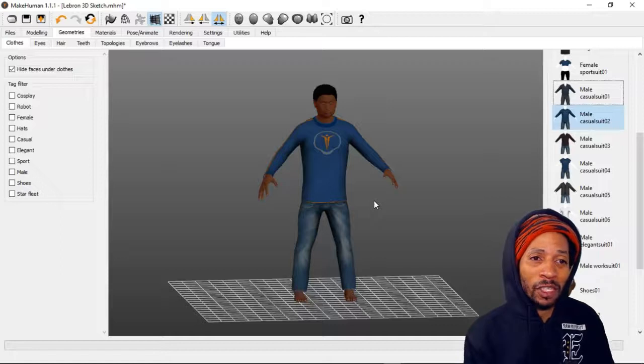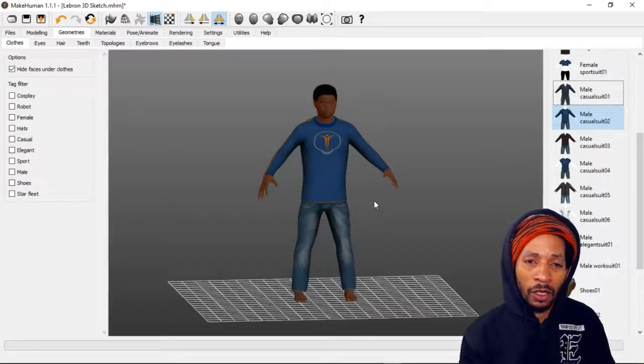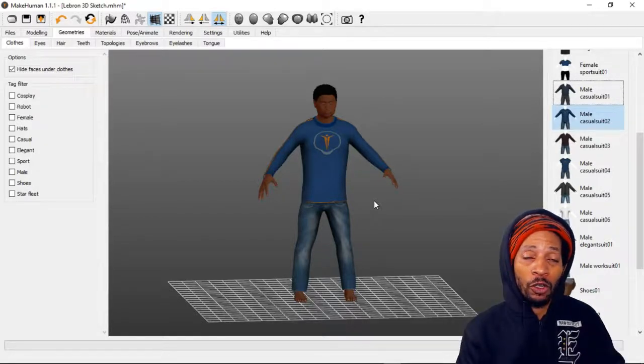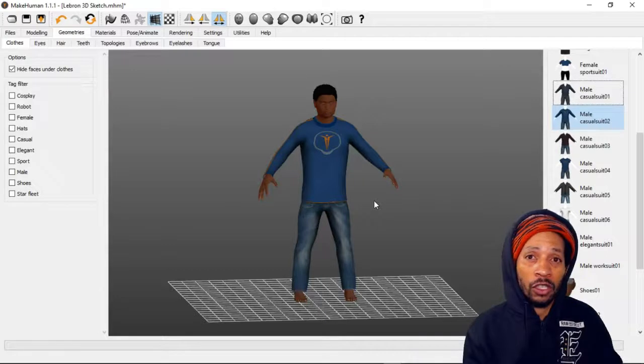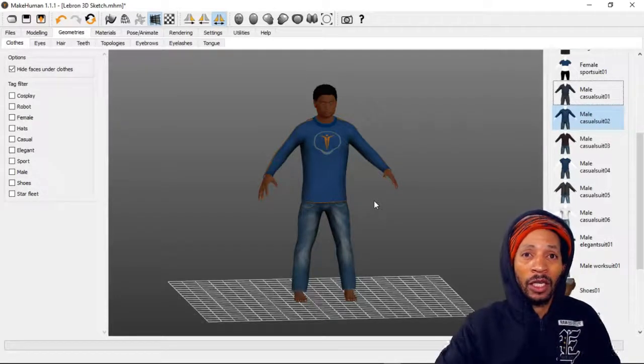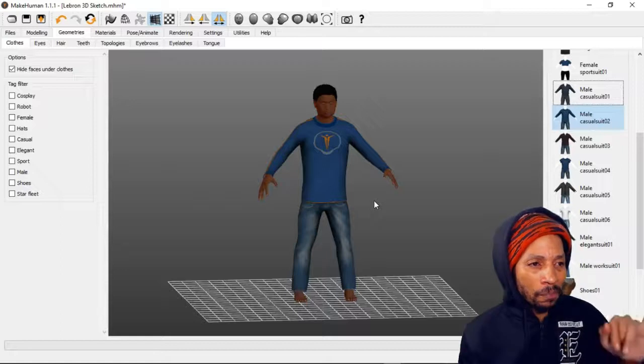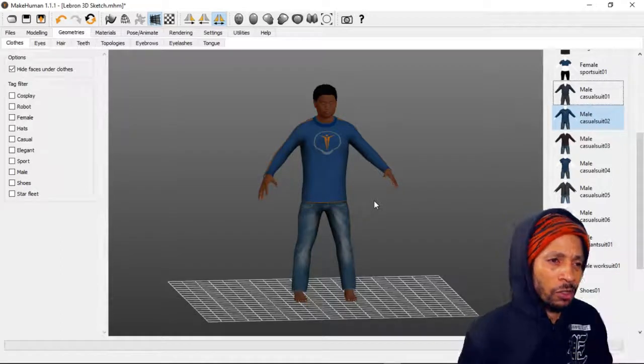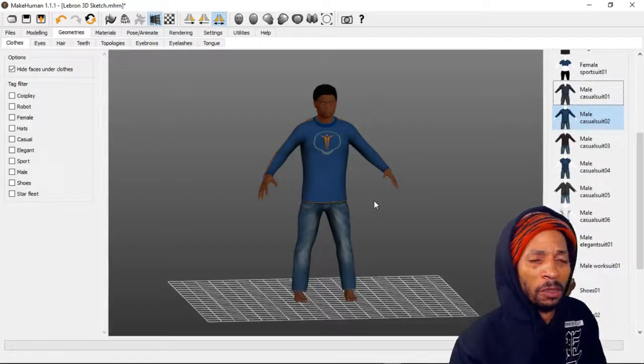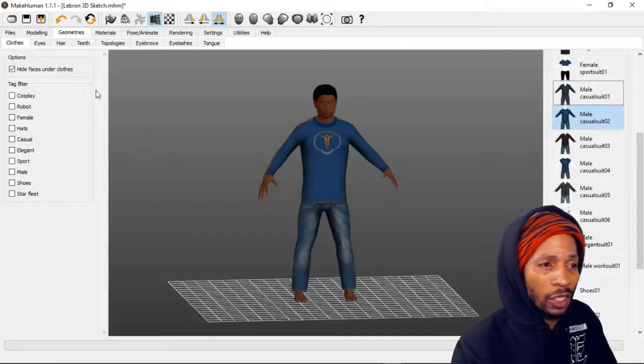In this series, it's not gonna be that much. You're gonna get the clothes. If you try to get MakeHuman as the download and you get it on your system and the clothes don't come with it, I'll show y'all folks how to do that. It's not really that hard. The modeling, I'm going to show y'all folks the modeling, the materials, some basic stuff. So let's start off from scratch.